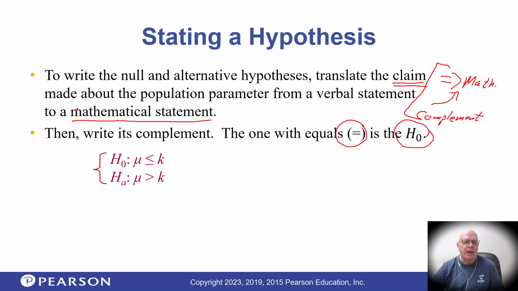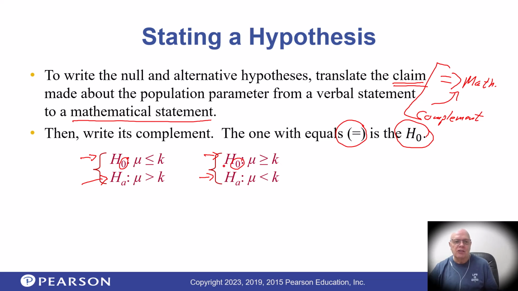Like this. Here we've got one of these was from the claim. We don't care which one. We're just showing how to set this up. This is the one that has the equals, so it's the null hypothesis. And this is what remains, and that will be the alternate hypothesis. Again, this one has equals, it's the null hypothesis. And the remaining one is the alternate hypothesis. It's that easy. So either one of these could be the claim. Either one of these could be the claim. You write that, and the opposite, the one that has equals, will go in here.